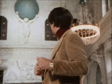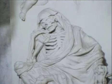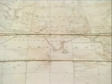Up there, do you see, is Atlas supporting the heavens on his shoulders. And beneath is Justice with a golden sword and golden scales, flanked by death and punishment. And who is it that Justice is trampling underfoot? Why, it's avarice and envy, the gods of the merchants. The Dutch knew that the unrestrained pursuit of profit posed serious threats to the soul of the nation. A less allegorical symbol is down here on the floor.